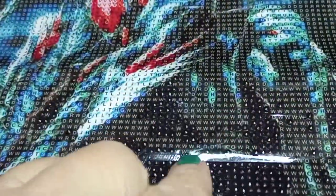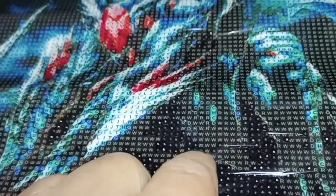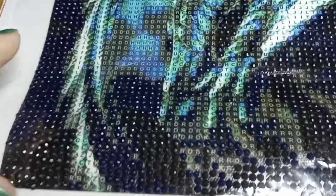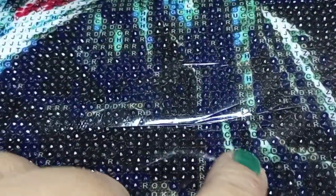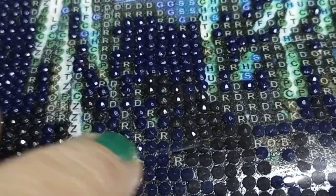The next color I'm going to do now is the W's. I'm staying in with the dark. It's not a black. It's a deep, deep, deep blue. The W is finished. It's kind of hard to tell the difference between the two, but if you get close enough, you can see a little bit of difference in shading between them. A little bit easier here. This is the W. That was the B. Just a little tiny difference in shading. But a little bit more has now been accomplished, as well as some of this up here at the top now.